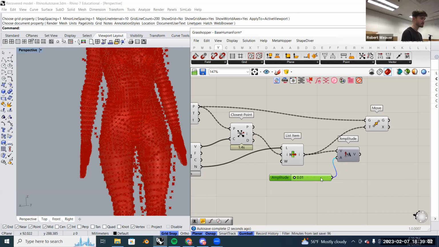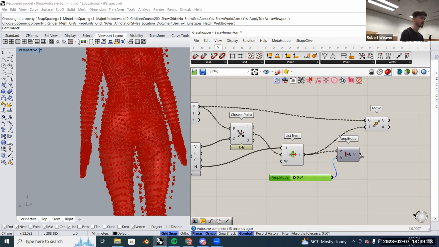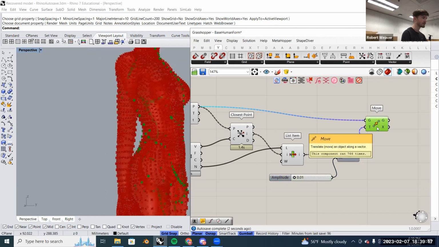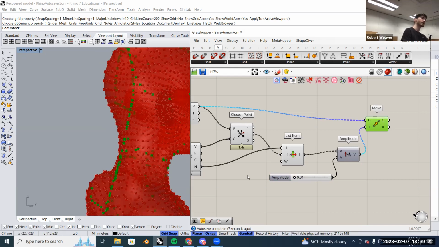If we plug that decimal into amplitude, it'll give us a new set of vectors that have the same direction, but now a new length than before. If we plug that value again into move, you can see that at a very small amplitude, the points are basically on the mesh, but as I move it away, the points will all respond to that length value and move away based on the normal of the mesh.